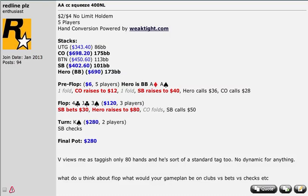If we check back, I think our range looks even stronger because this is such a good bluff card. If you think about it from the small blind's point of view, our range is going to be a few bluffs and a few extremely strong hands. Like we said, we're probably not going to be playing pocket nines this way, so that takes out all the medium strength hands. So really what we're left with, if we're not bluffing the turn and we're checking back, with only the made hand portion of our flop raising range, is super strong hands.